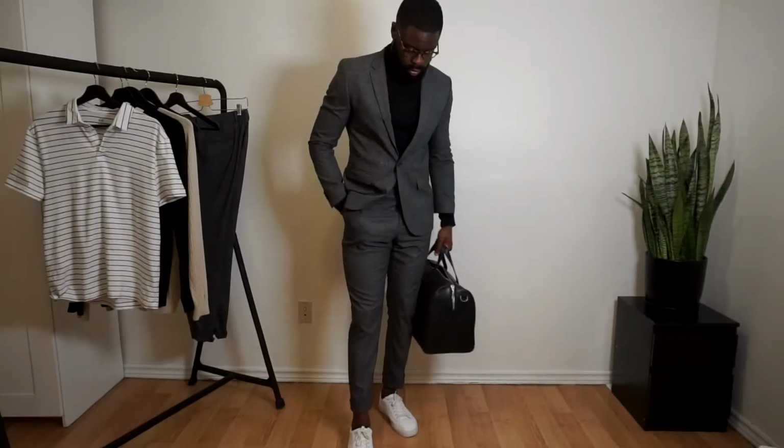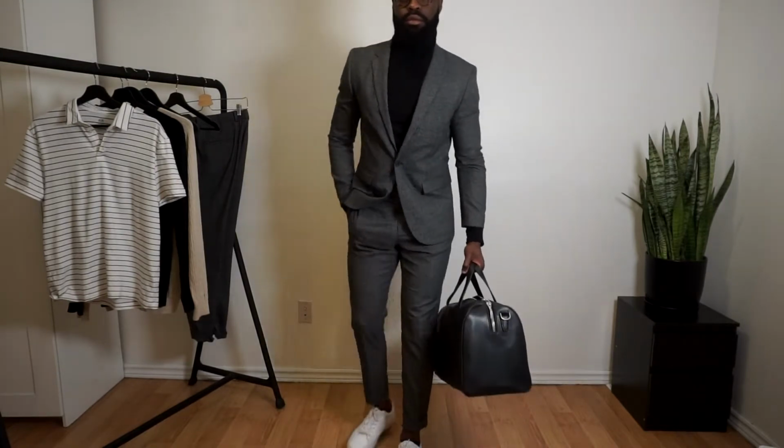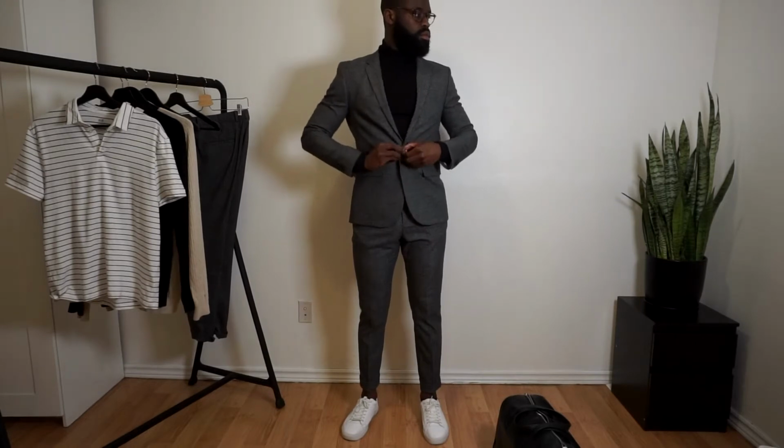So this is the first look, as you guys see right here. I decided to go with a black long shirt, and I felt like this would actually complement the whole look of a casual dress down look, and it actually has a nice fit because the quality of the turtleneck is a nice premium cotton. So at the same time, it actually feels more comfortable than ever. So when I throw this blazer on, it's actually a good pairing. As you see at the top, we have the blazer with the turtleneck and coming down to the pants and coming down with the white shoes at the base. So it actually adds a little pop to the style, but at the same time, it makes it look unique and a little bit more different than the rest.